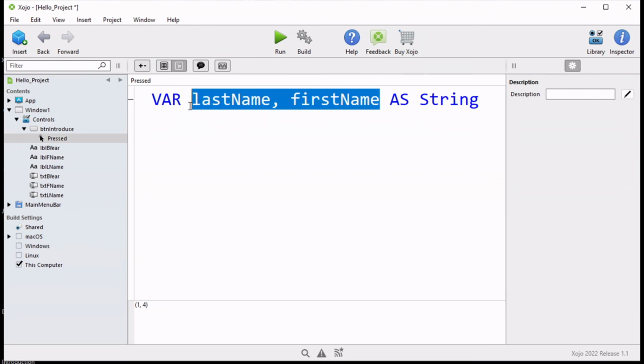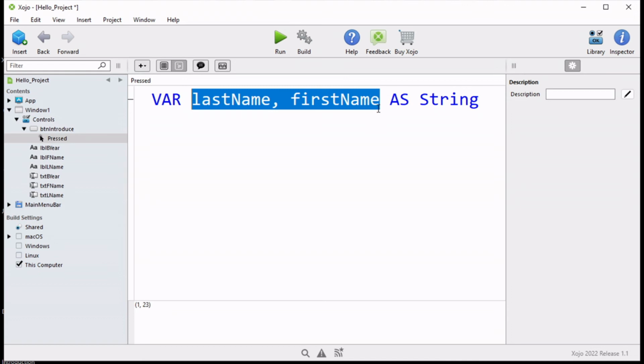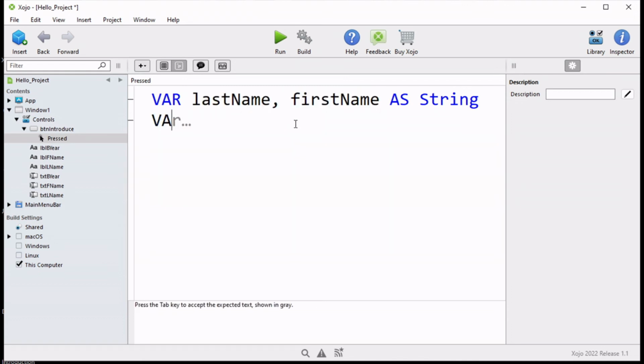This is also one way to simplify your code. Instead of having them on two separate lines, which is totally fine, I can declare them all at the same time. Then I'm going to declare another variable called birthYear, and the proper data type for a birth year will be an integer.